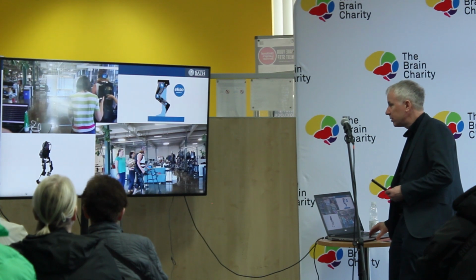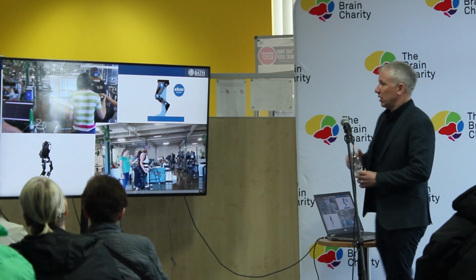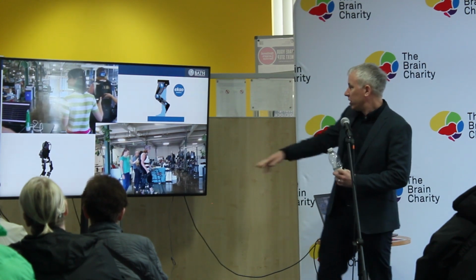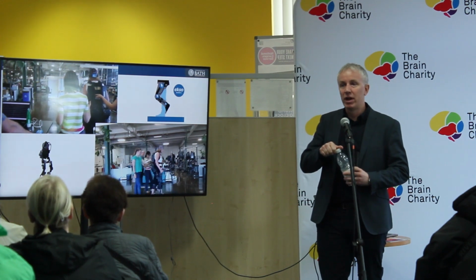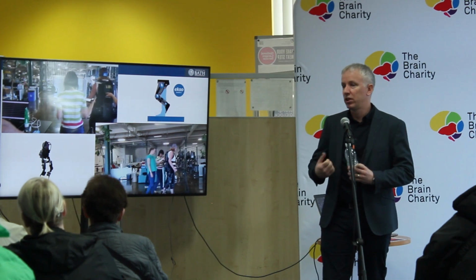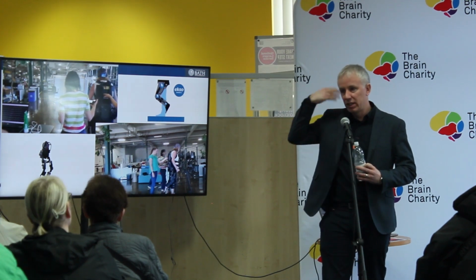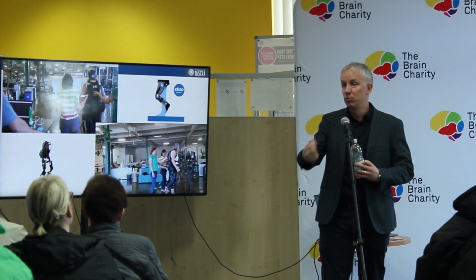Just get this playing. So this is a lower limb exoskeleton where the brain-computer interface is here. The person has to initiate the steps by imagining movement, and then the step happens. Same with an upper limb exoskeleton. The person has to engage the brain first, and then engage the technology as it moves the hand.